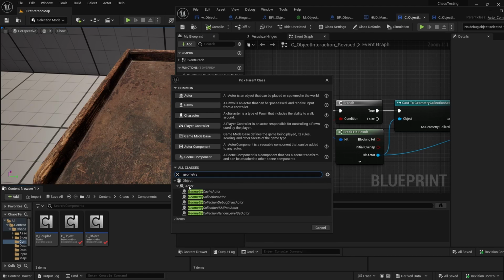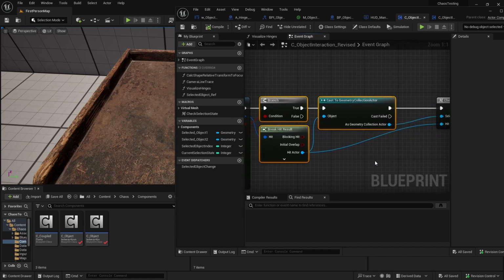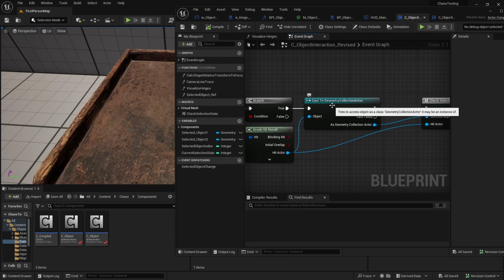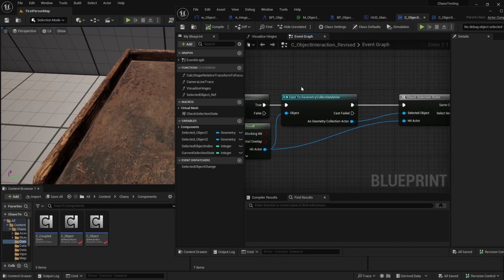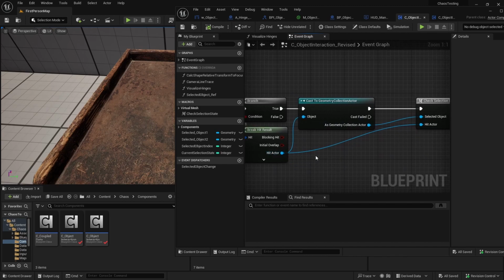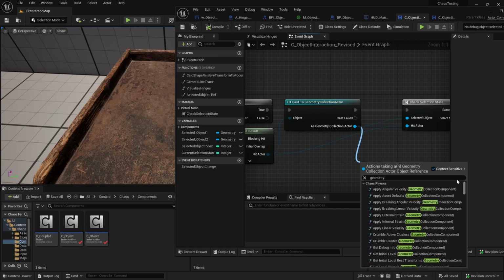We can see how this is the parent, and this child is created from the parent and has some additional functionality. So when you're casting, you can use it to check if this general or parent class is a specific class that you're interested in, or you can use the cast to get specific functionality that the parent does not have, and that would be this geometry collection component.